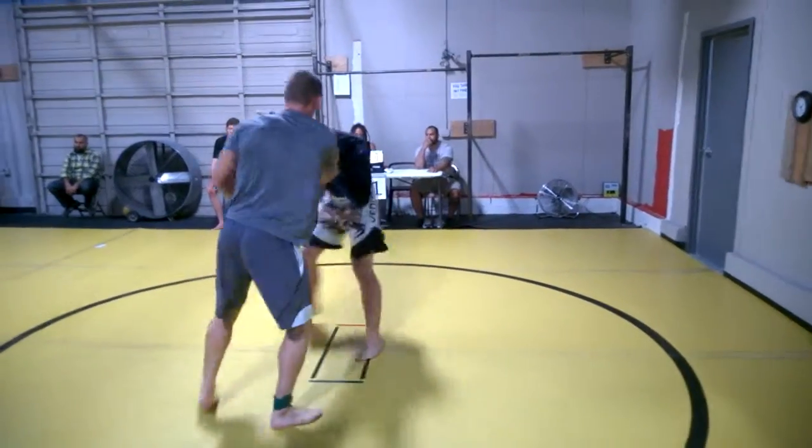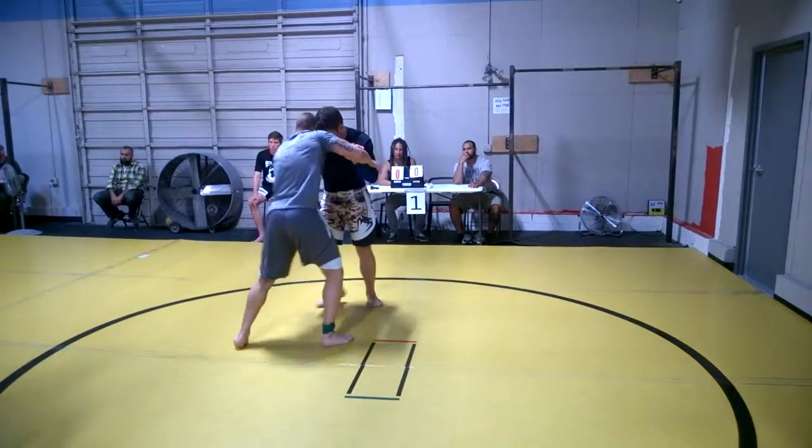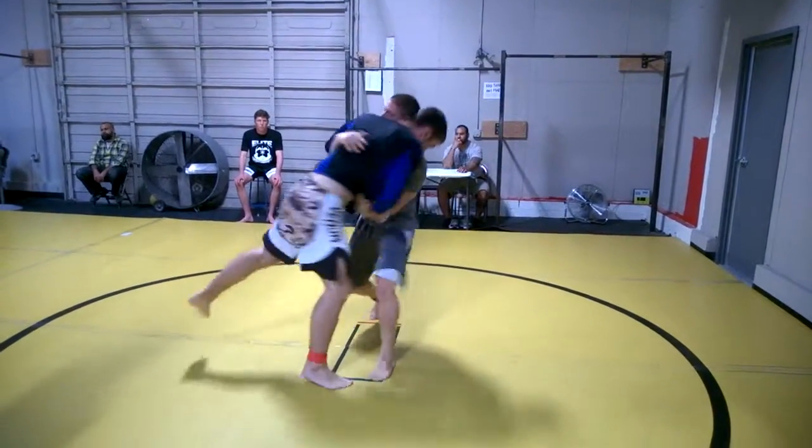Work the head. Yep. Bring your left knee around his arm and turn his head. Get that head control and do your move. Bring your left arm around. Nice. There you go. Go, lean in.